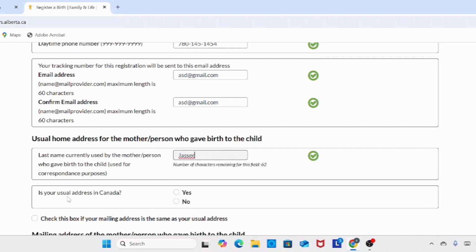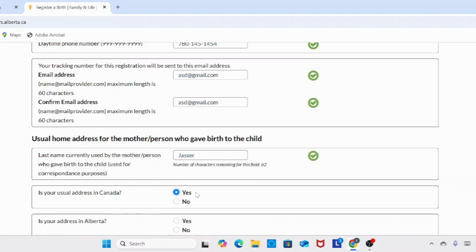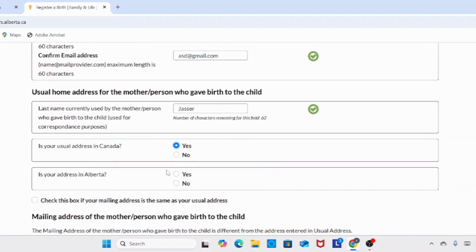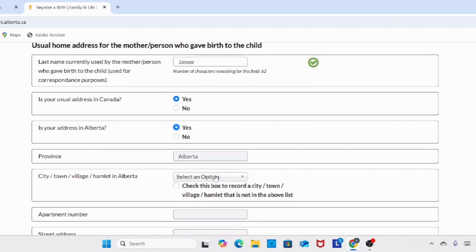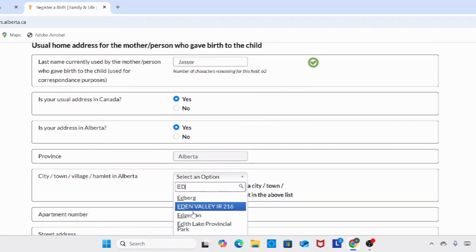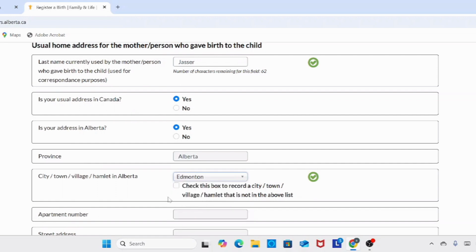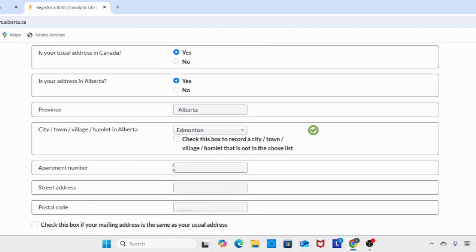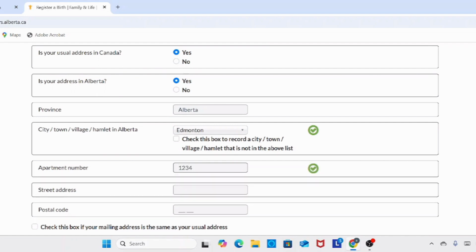And is your usual address in Canada? Yes. Is your address in Alberta? Yes. And province Alberta, city Edmonton. Apartment number, I just randomly fill here.